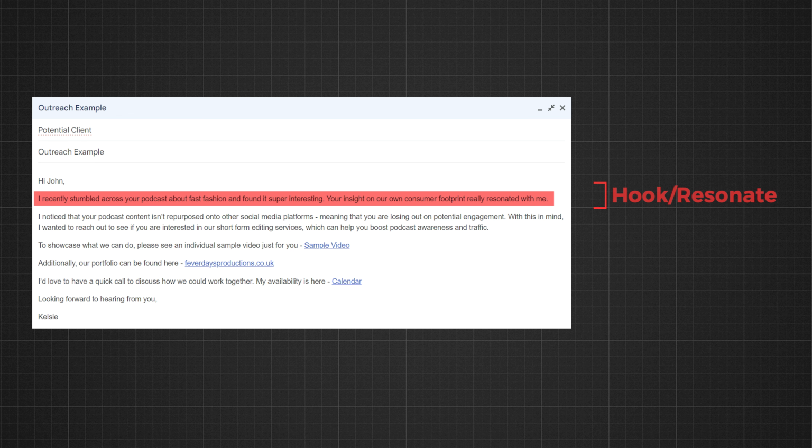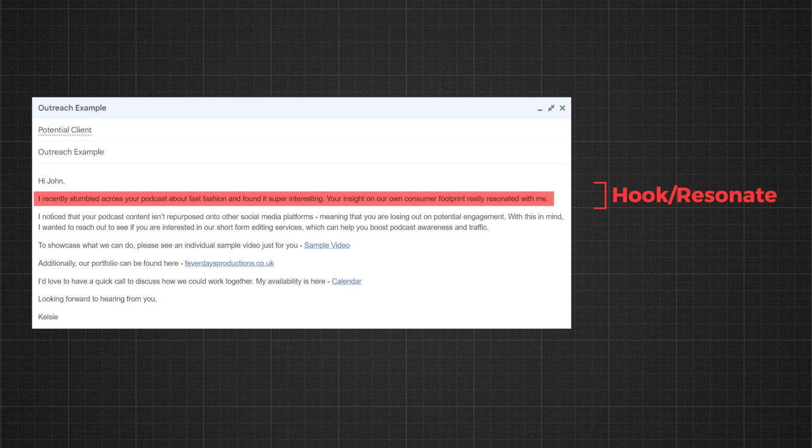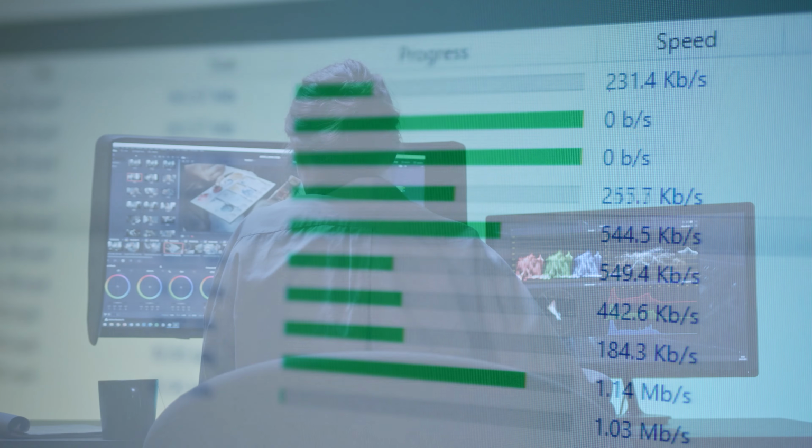A few things that I would include in your email to a potential client include a sentence addressing the client about something that they've done that resonates with you. Adding this personal element to your email will show that you've done your research and you know what the client is about. You should also include a link to your portfolio, or even better, a sample video of the client's content that you've downloaded and then re-edited in your own style. And this sample video trick has proven to be really effective amongst a lot of freelance editors because it shows the client firsthand what you can do if you're hired.